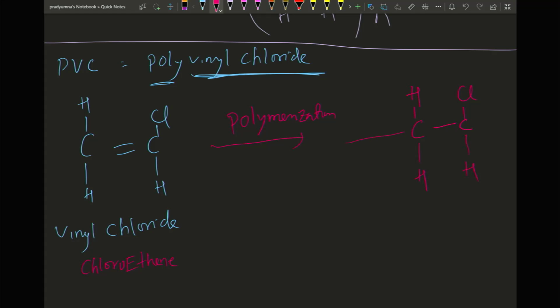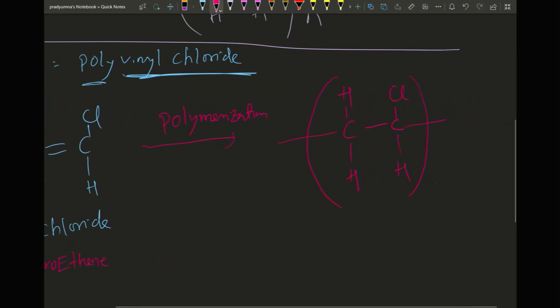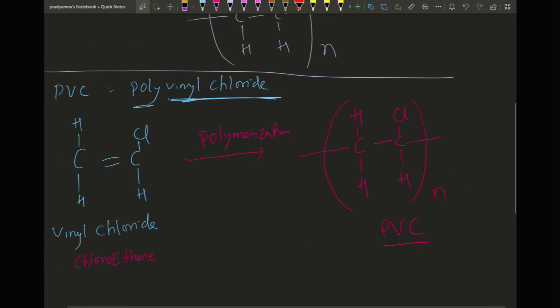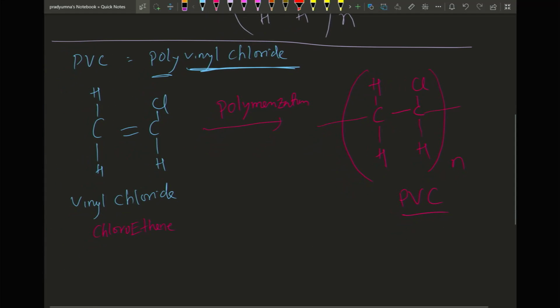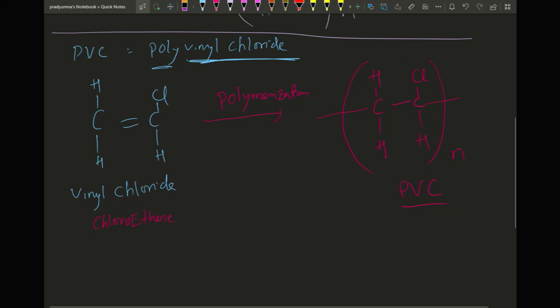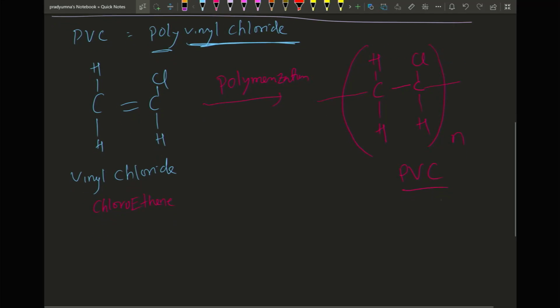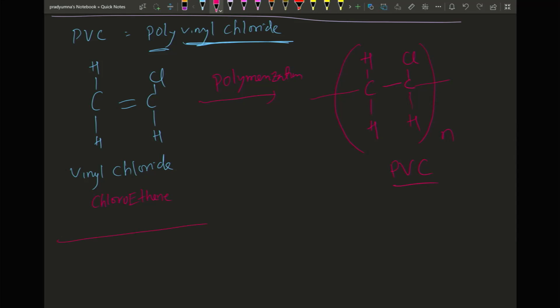But what we do is we get extended structure, which is our PVC pipe, polyvinyl chloride. All right, so it's pretty simple. You will be asked in the homework and exams, what would be the polymer of this particular compound. So you just need to know how to draw it out. If it asks draw 2, draw 2. If it asks draw 3, draw 3 units.